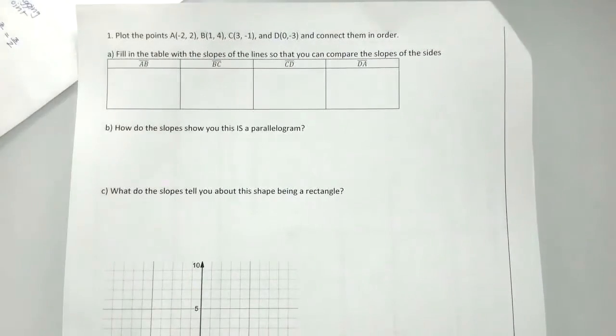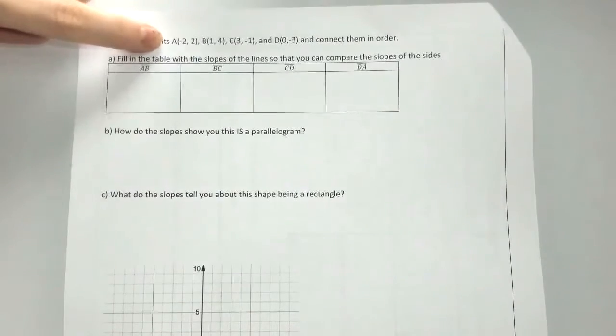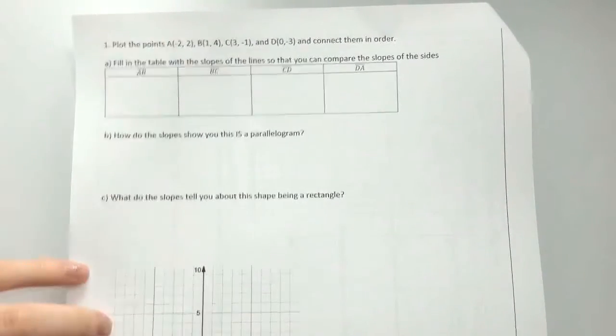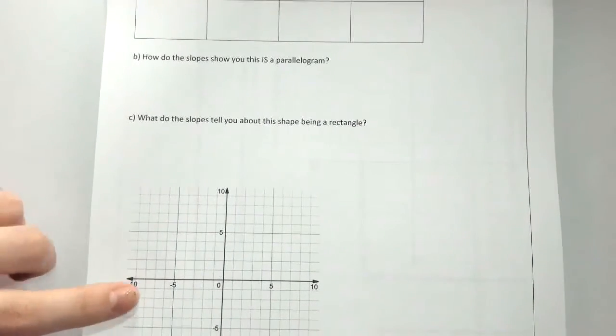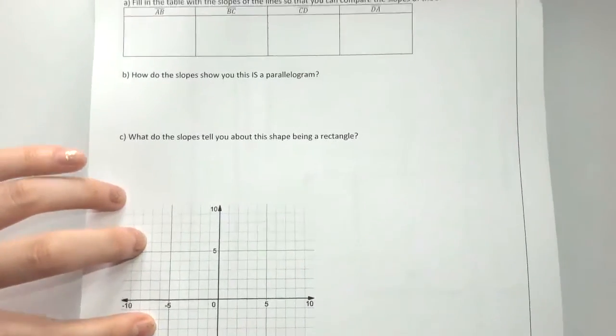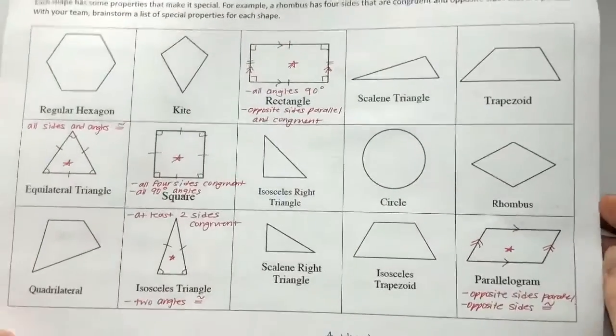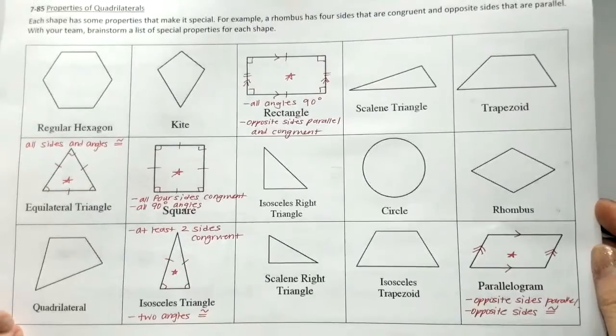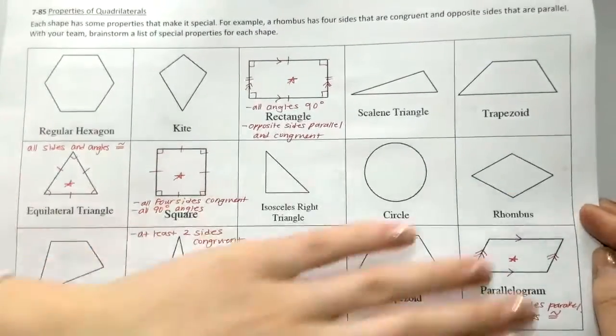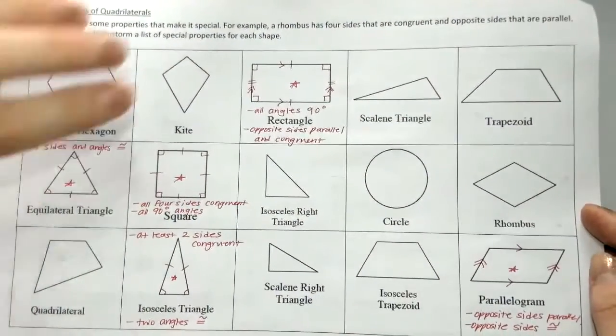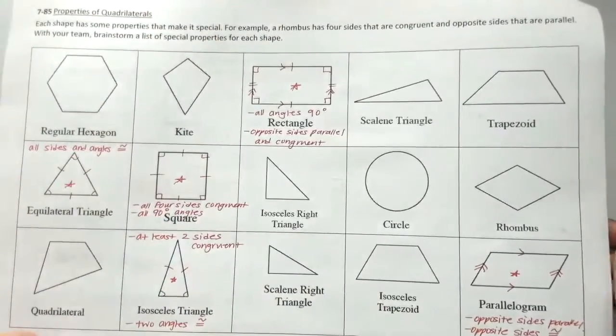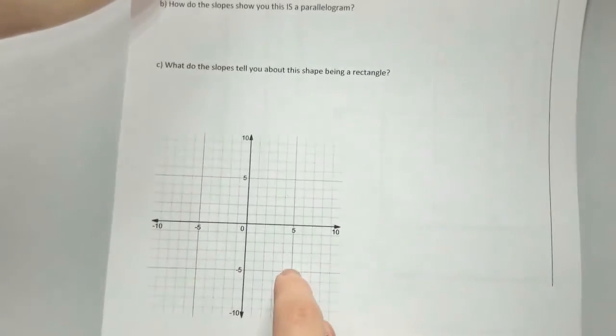So what we're going to do now as a next part, we're going to do a little bit more graphing, but I promise this will not be bad at all. We're going to graph and come up with a figure. And we're going to determine what kind of figure that is based on our knowledge of figures we have talked about before. There is going to be something new that I haven't really gone over here, but you're going to be remembering the figures that I just talked about. And after you graph it, we're going to determine the name of this figure or even what type of figure this would be.